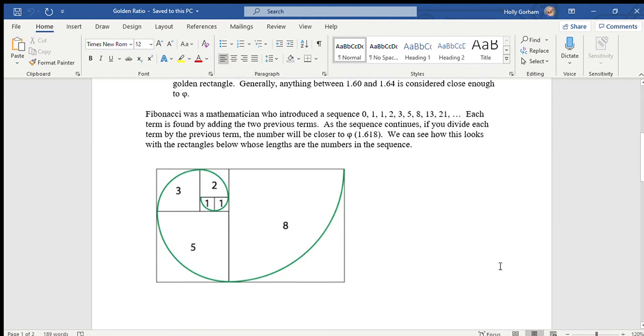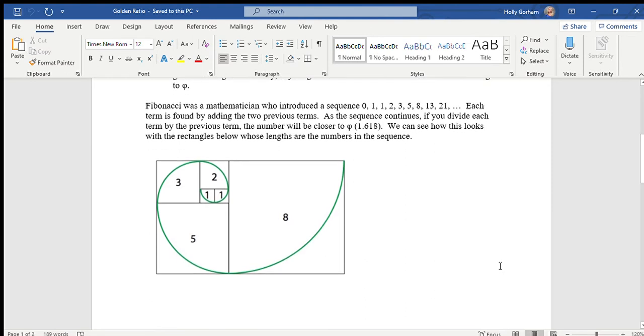So Fibonacci was a mathematician who introduced, not necessarily discovered, but he introduced this sequence. Each term is found by adding the previous two terms. If you were to continue on and divide each term by the previous term, meaning if you did 21 divided by 13, 13 divided by 8, 8 divided by 5, but if you did that further out into the sequence, what you would find is that as you divide, these numbers are going to get closer and closer to 1.618, which is that golden ratio. So the nautilus shell, like the spirals kind of shown here on the rectangles, you can take a look at that.